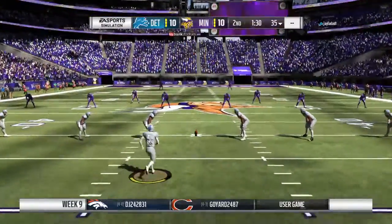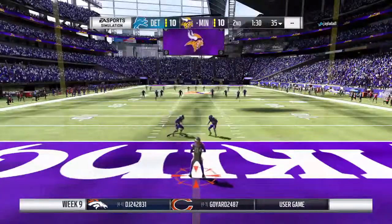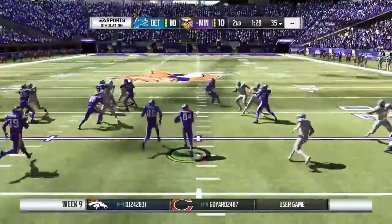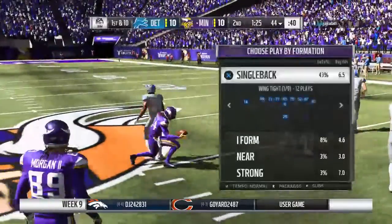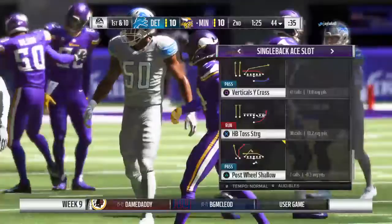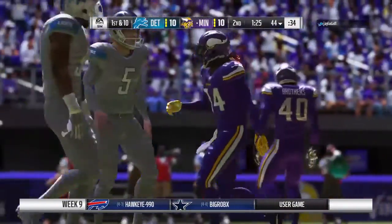So a tie ball game here as the kick's away. That's fielded in the end zone. And an alley to run. And that should give his guys a spark. He's up all the way to the 44-yard line. But that return gives him a golden opportunity to go out in front. How will the defense respond after giving up that type of a return?